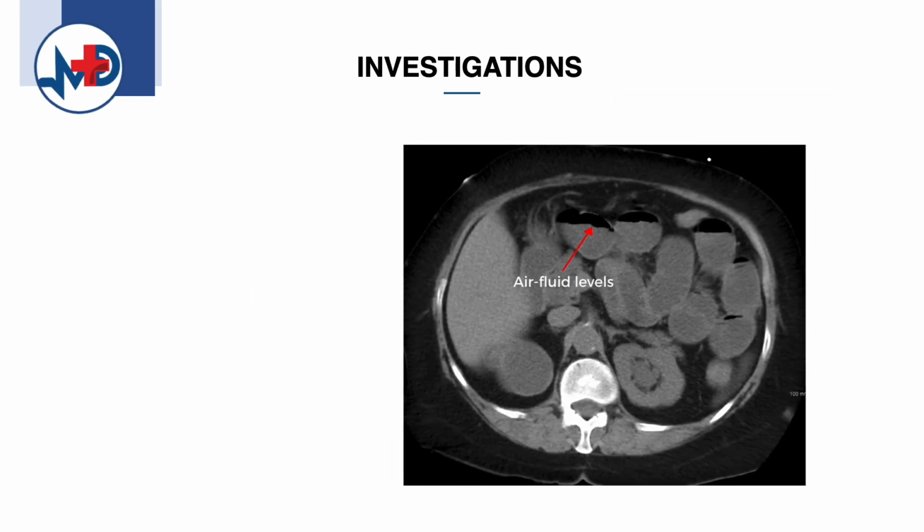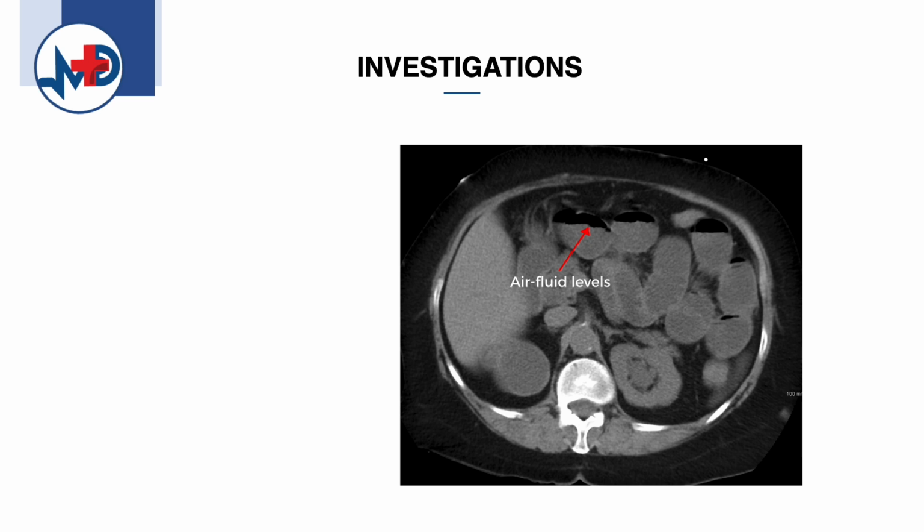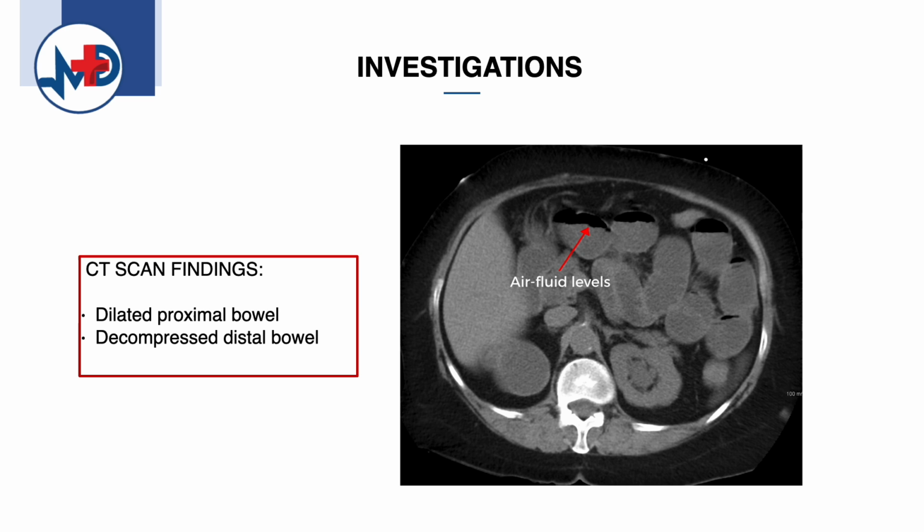CT is appropriate for further evaluation of patients with suspected intestinal obstruction in whom clinical examination and radiography do not yield a definitive diagnosis. CT can identify emergent causes of intestinal obstruction such as volvulus or intestinal strangulation. CT findings in patients with intestinal obstruction include dilated loops of bowel proximal to the site of obstruction with distally decompressed bowel. The presence of a discrete transition point helps guide operative planning. A non-contrast CT is recommended if the index of suspicion is high or if suspicion persists despite negative radiography.